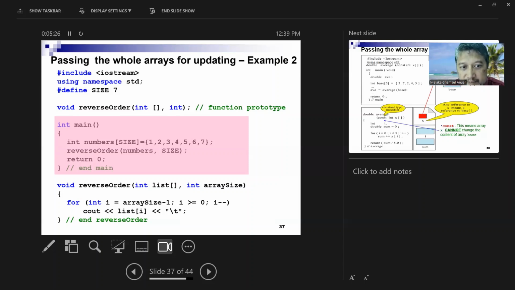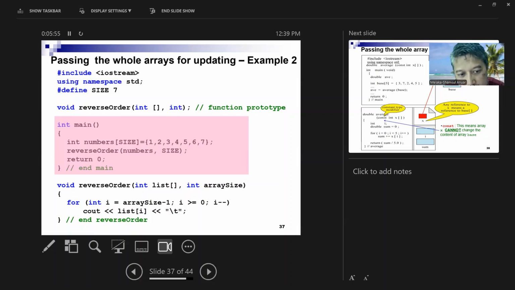Then you define a constant, size is 7. And then the function prototype: void reverse order, integer input, and integer another input. So the first input will be a matrix or an array.